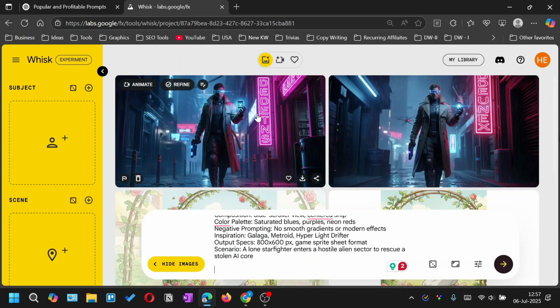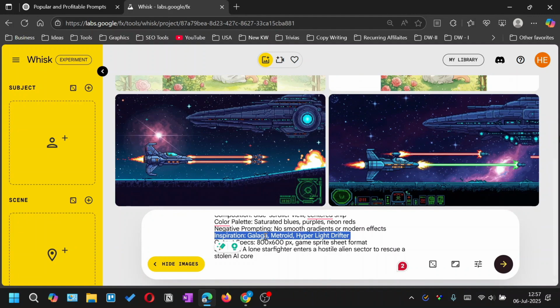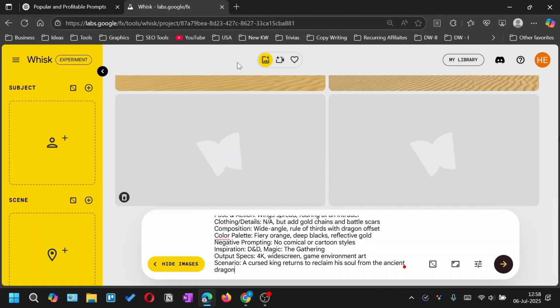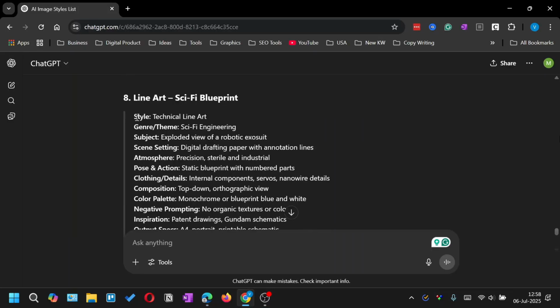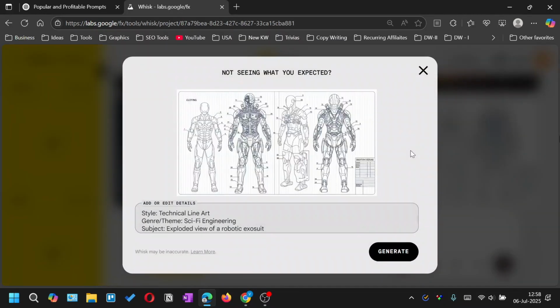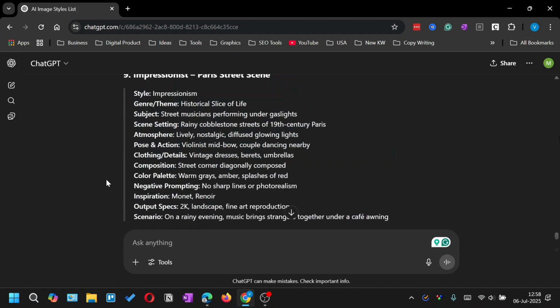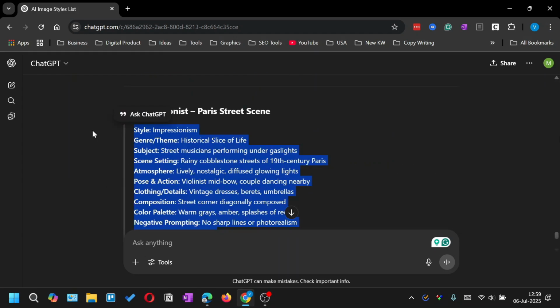So this one was cyberpunk, this is oil painting. Now the first one was photorealistic. So this is cyberpunk, this is minimalistic, and now this one is concept art. Now there is another style which is called line art. You can see how beautiful this image has been created with the help of line art. I'm just quickly going to copy the rest of them, and then we are going to maybe wrap up the video. Now this type is impressionist.